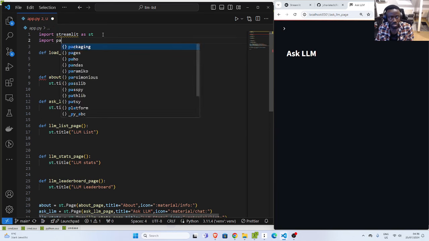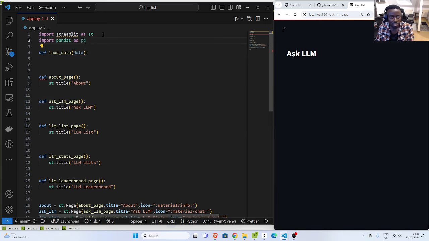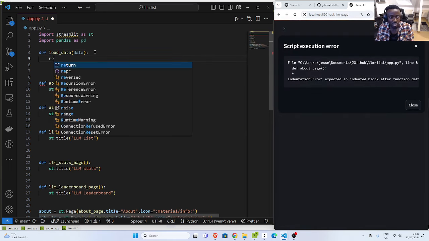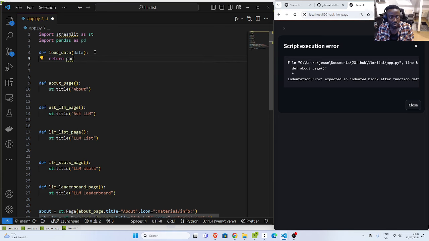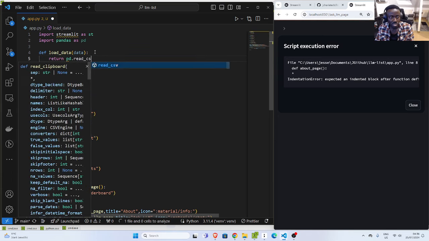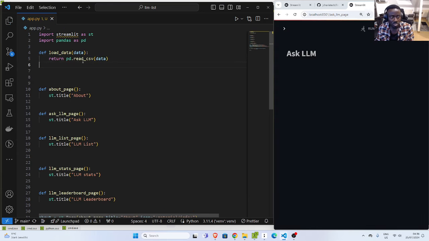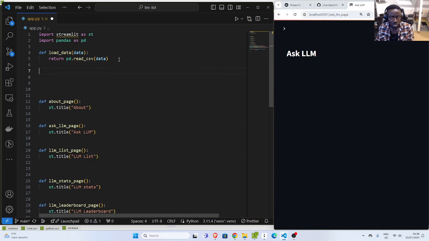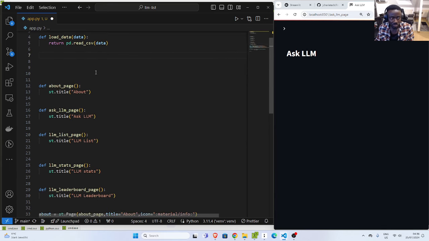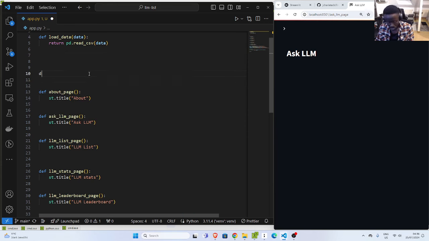So import pandas as pd, and then I will just return pd.read_csv of that particular data. So this is what we're using to read our data. Then we also need to read the data, so let's start with it. Before my application, I'm going to create my df, and I'll call it load.